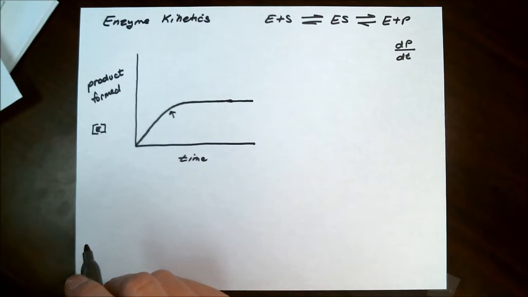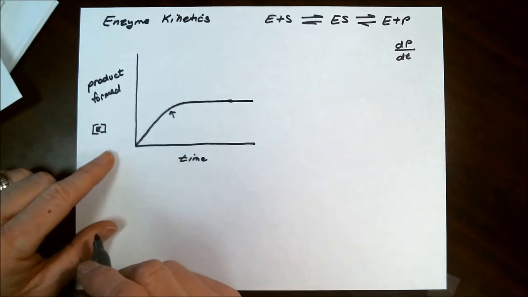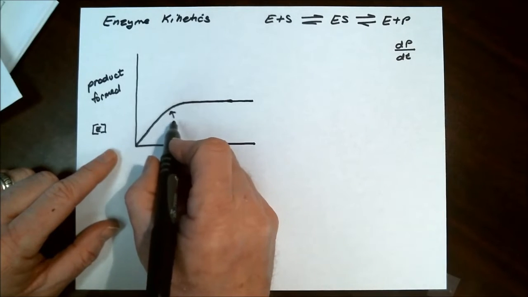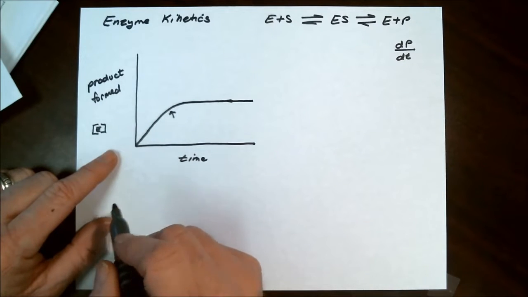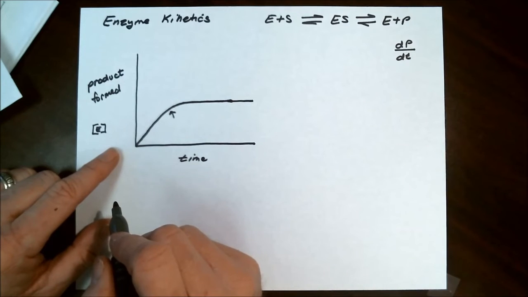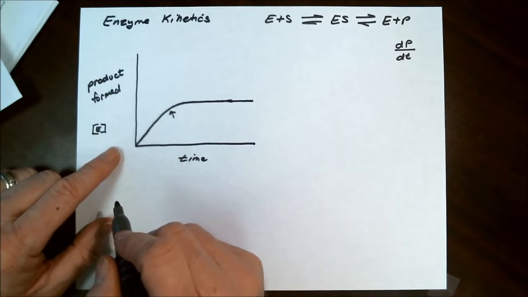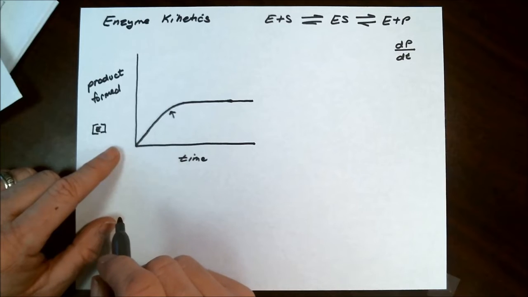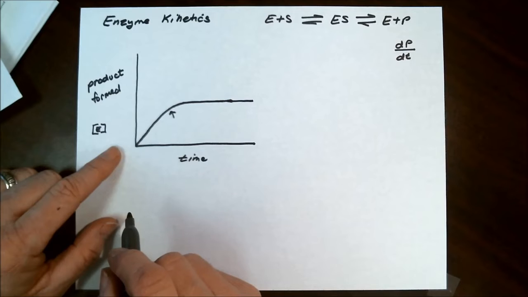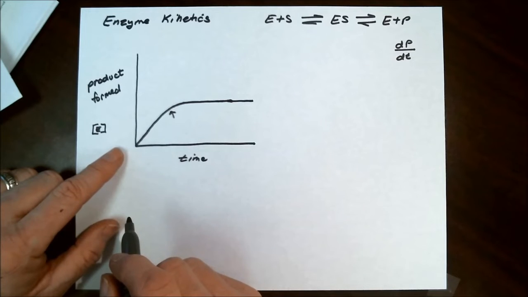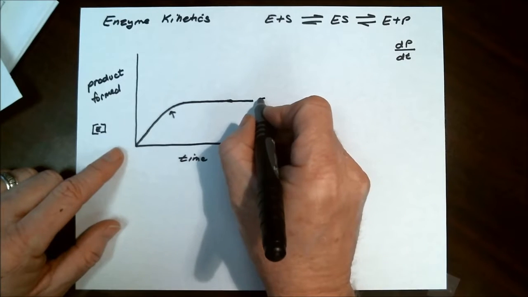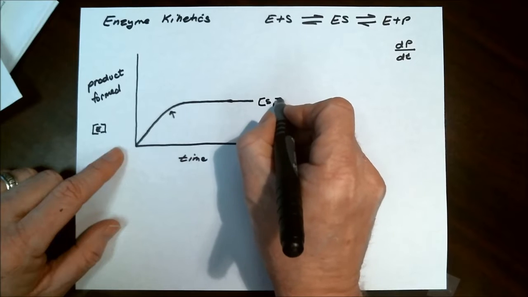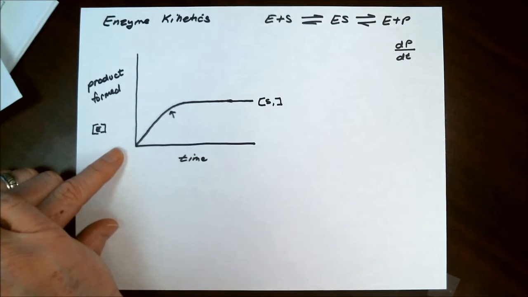Now, what could be happening here? The major consideration is that the substrate has been depleted. And of course, if there's no substrate, you will have no product formed. The other situation that could occur is what's called feedback inhibition of product, so that more product formed will feed back and inhibit the enzyme from catalyzing any more substrate to product. So this is done at a specific concentration of substrate.